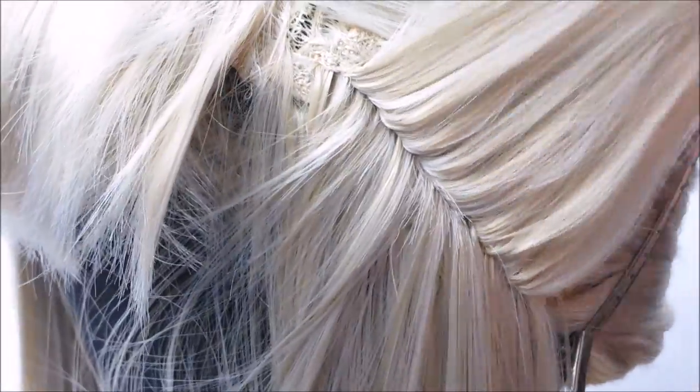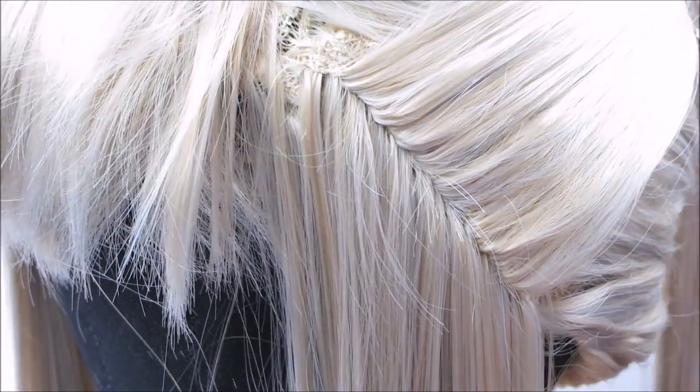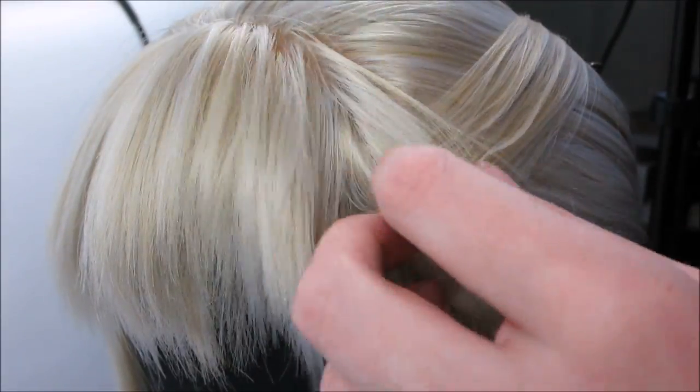Since I didn't cut my wefts long enough, there's a small gap near the top. I'm just going to repeat this process to fill it in. Once that is done, I just heat styled the bangs to create a better transition and retied the ponytail.